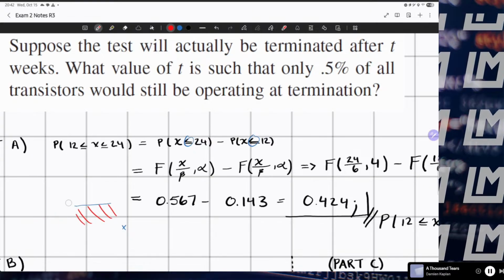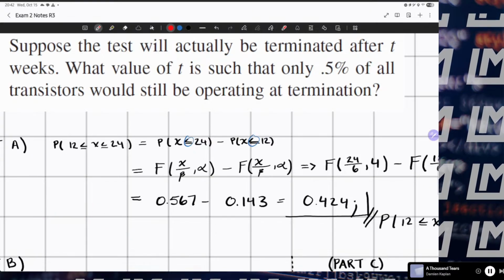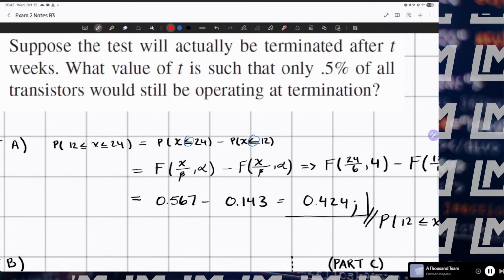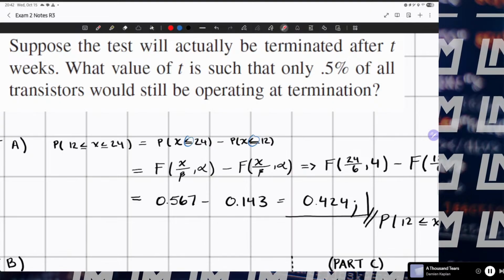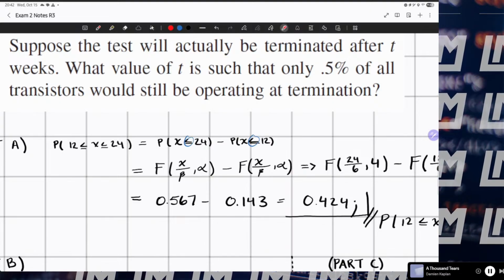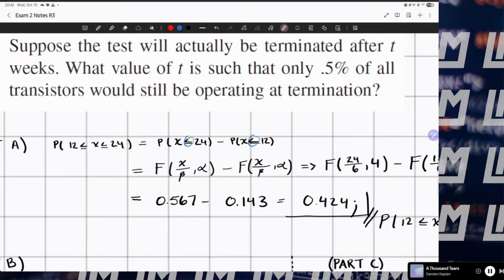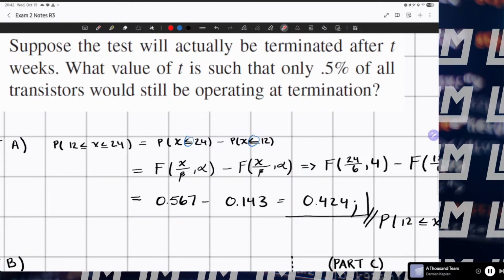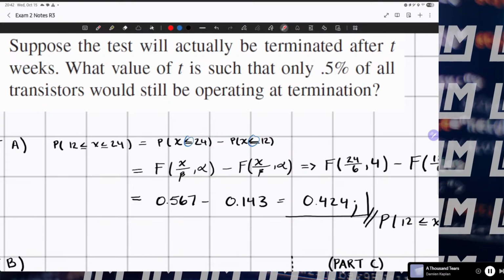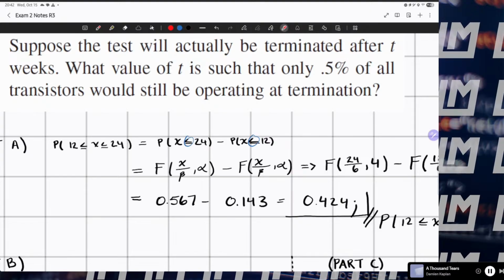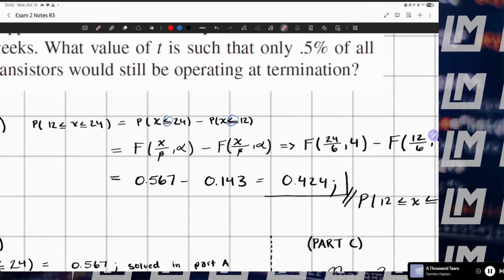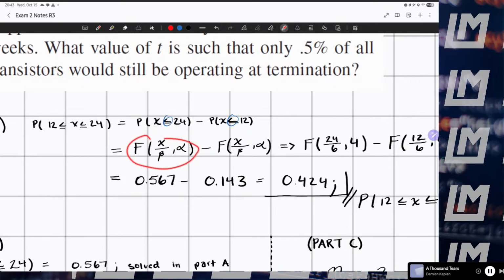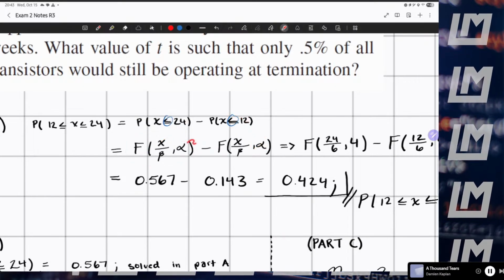So I try to set up the probability to always be less than or equal to the variable that we're trying to find. So if you go back into your formula sheet, and let me verify that I have that on my formula sheet for gamma distribution. Yes, I do. And so the probability of any given cumulative distribution is going to be this function right here. So it's the same setup, right?